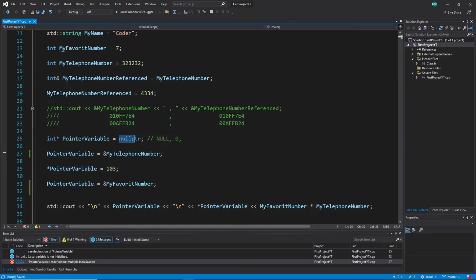Because when you read this one here, this is not an integer or something. This one indicates it is specially made for pointers, and when it says null pointer, it means it is not assigned to a special place. This is just to make the confusion go away, but as a starter we have to learn NULL and zero as well, because many codes out there use NULL and zero more than nullptr, since this one is new.